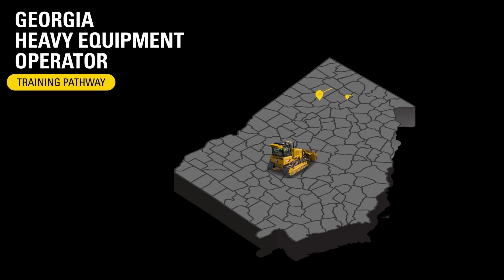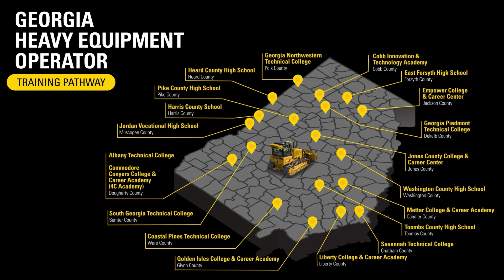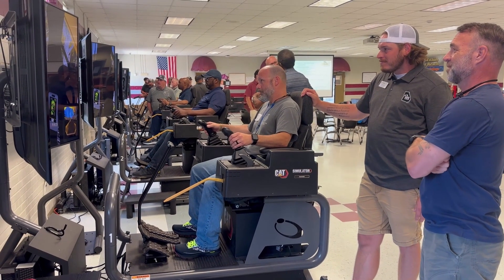We are working through the Georgia Highway Contractors Association, which represents all the contractors throughout the state, because the schools that are teaching these programs are spread across the state and may not even be in areas where we do business. The idea is if we can build this network of schools producing students with these skills, then the industry can hire them directly out of high school as they graduate and they can start their career with us.